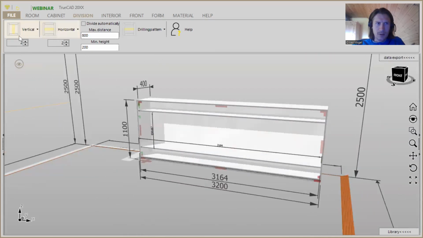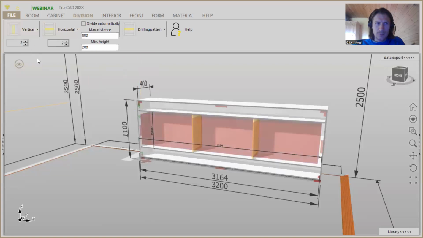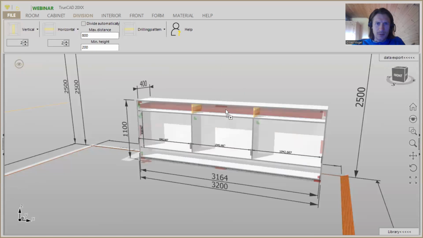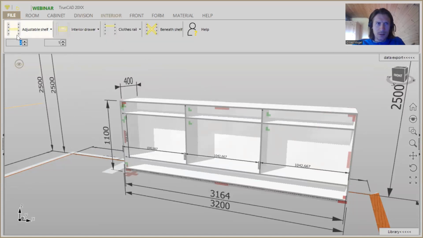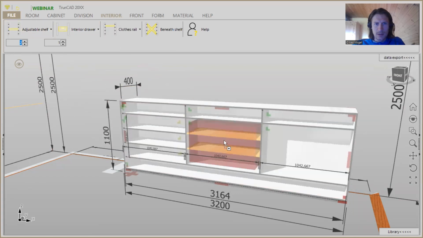So now we have two verticals, and here on top as well. And for the interior, we have two adjustable shelves for the shoes.